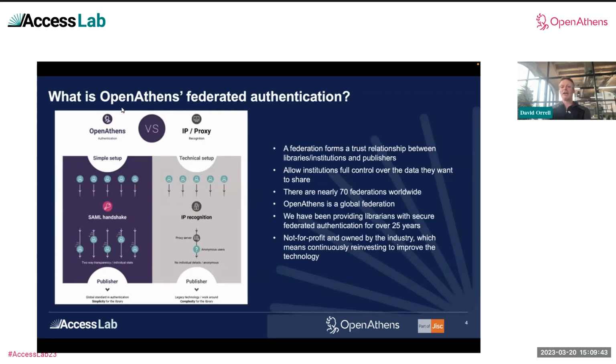A federation is really a trust relationship between ourselves as organizations and publishers, which allows us to exchange information about our users to enable sign-on. Unlike a proxy and IP authentication, we're able to pass information about individual users to the publisher rather than just where they're located. So you've got advantages of being able to support things like personalization within the publisher site.